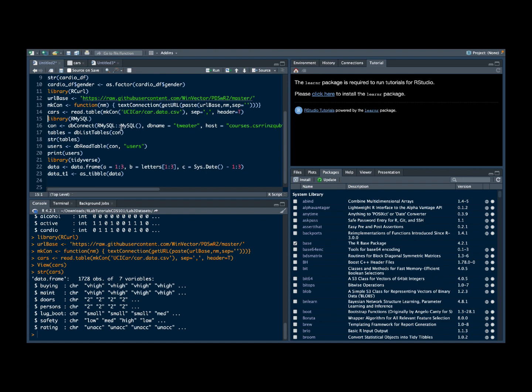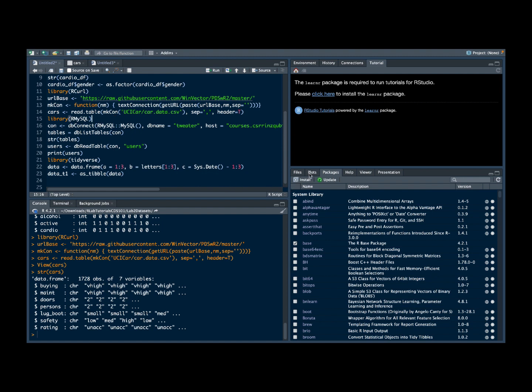Next, you can also get data from a database. If you have a database, you can connect with it and import your data, if you already have your file inside the database. Basically, if you're using a MySQL database, you need RMySQL.